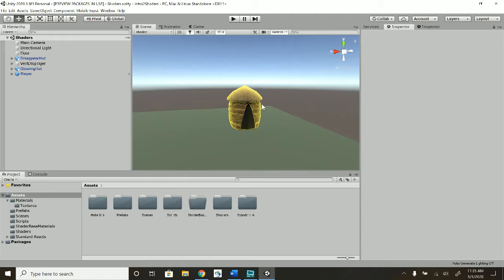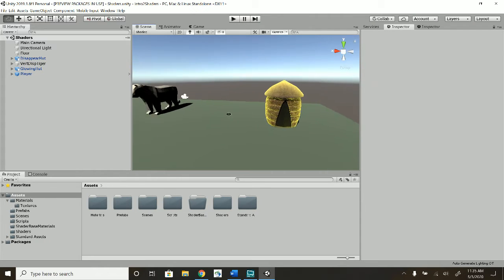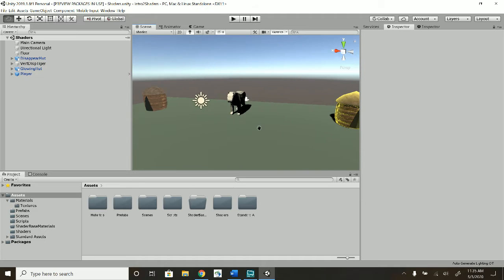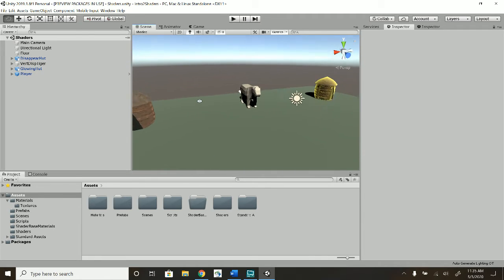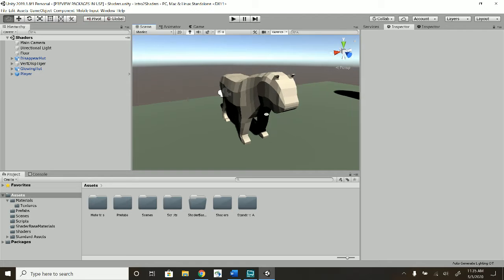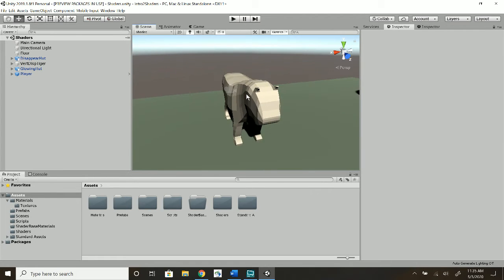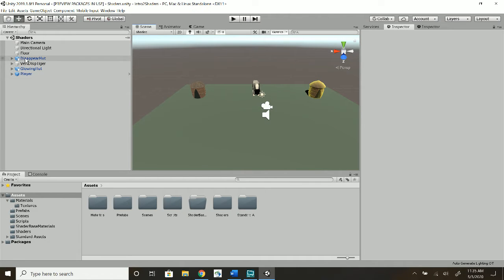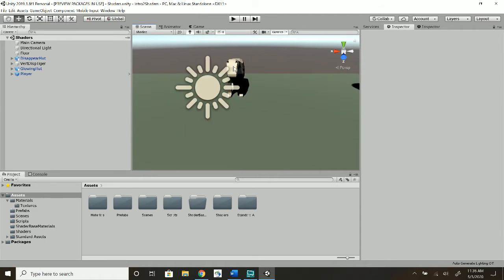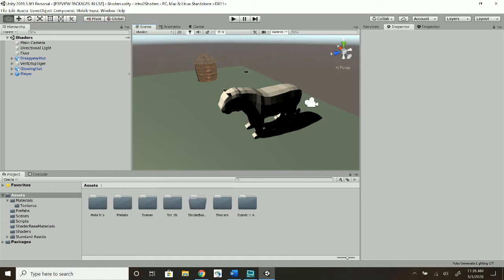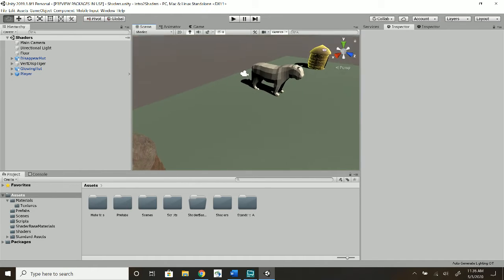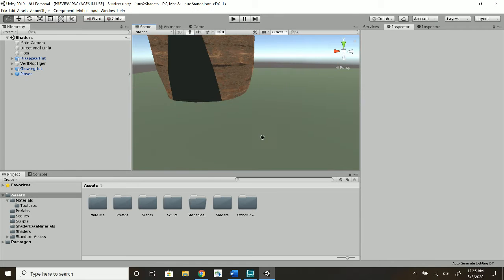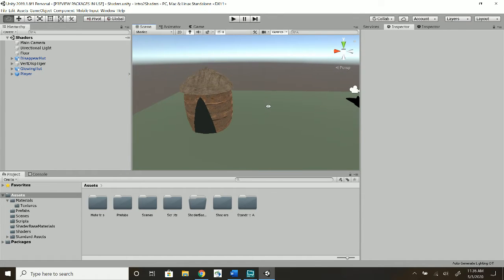So the hut we've seen before. I took an object from another thing that I was doing before, which is just a really low poly tiger model, and then another hut. And so I did the disappear, which is the dissolve, the vert displacement on the tiger, and a glowing on the hut. I did the vertice displacement on the tiger because the hut doesn't have that many vertices and you can't really tell what's going on.